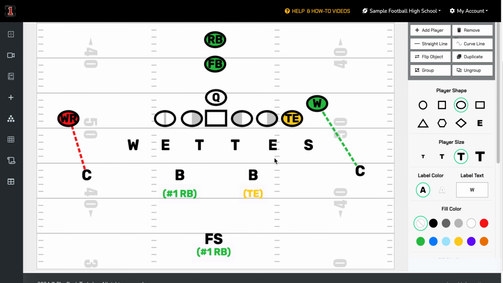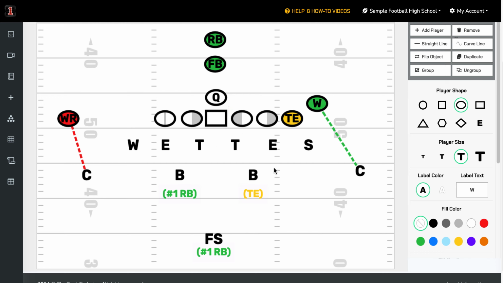This end out here is going to have their left foot right in the middle of that offensive tackle, keeping their right arm free in the C gap. So now you have a way of communicating with your defense. You're telling them you're responsible for this gap. You're responsible for this gap.